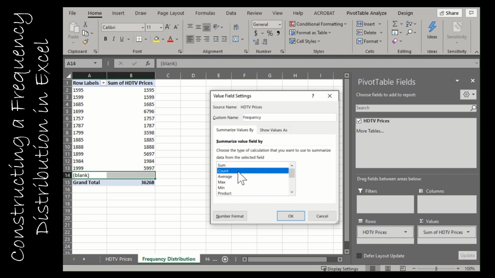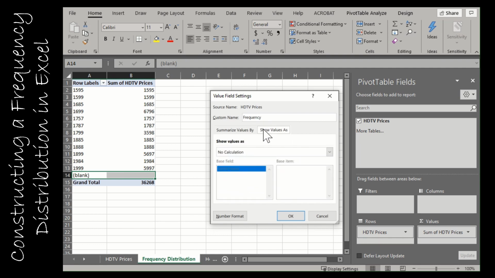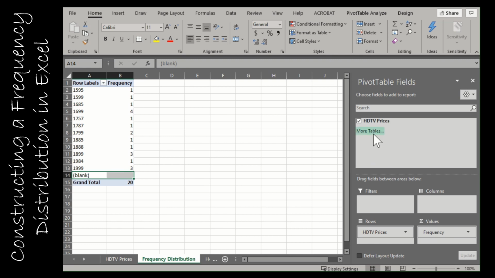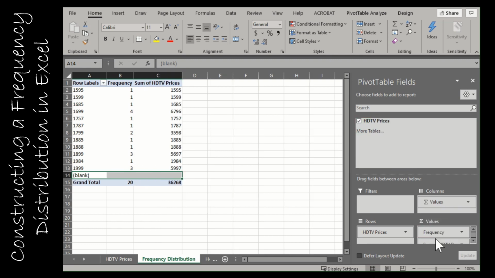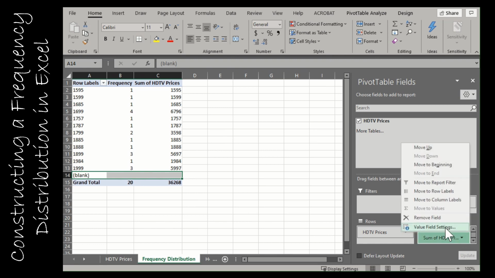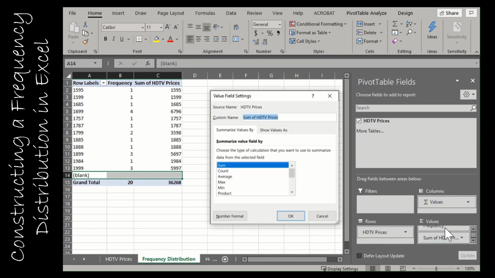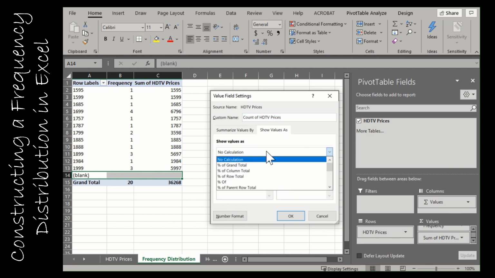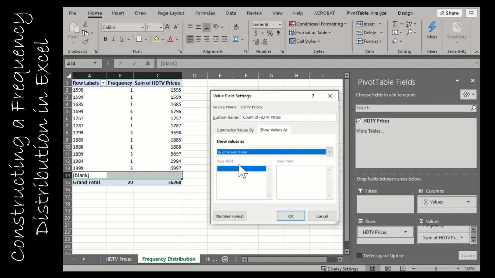Now from here I can show values as just the count, so that would be no calculation. I could also create another column and again choose the value field settings, and show count, but this time go to show values as the percent of grand total.